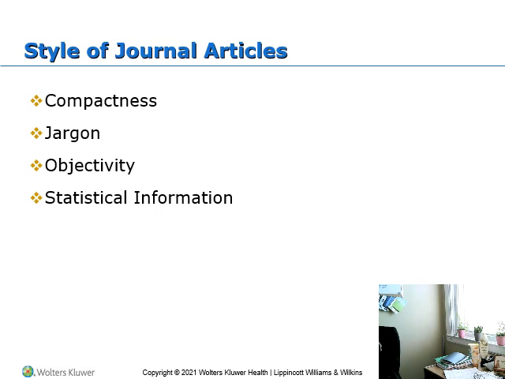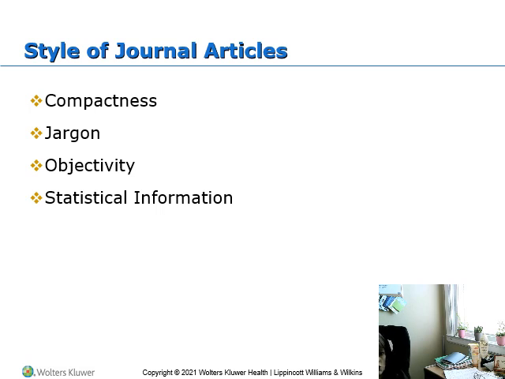You will find jargon in there, but one of the things that we really look for is objectivity. So was it set up well, and did the researcher provide an objective way of not only looking at the data, but especially in that discussion. And then the statistical information that were included. So how many individuals were included in the study?